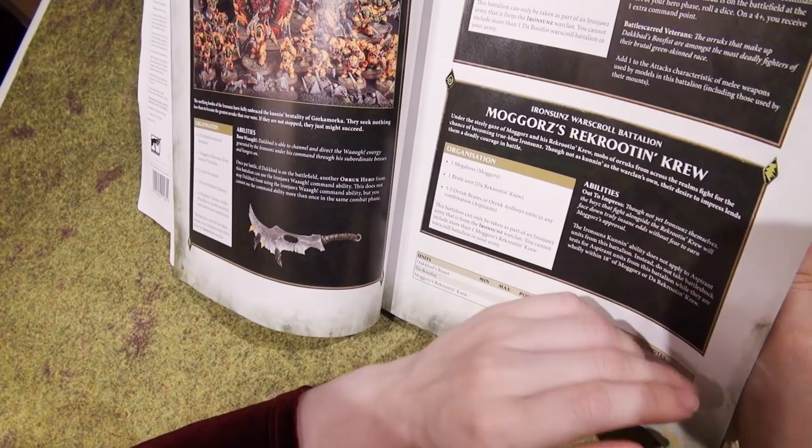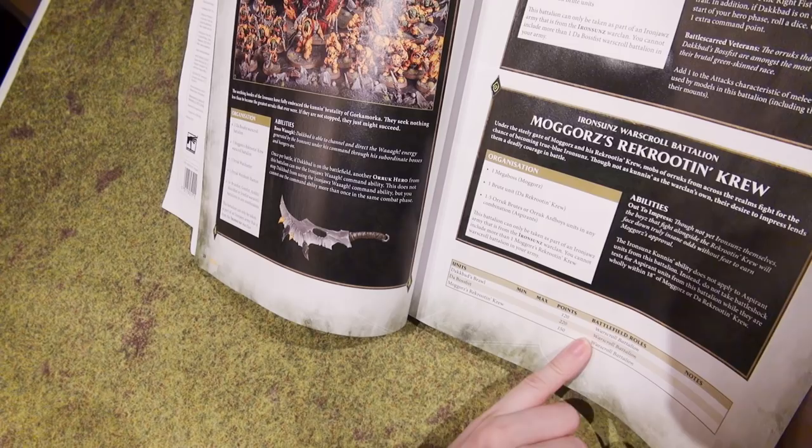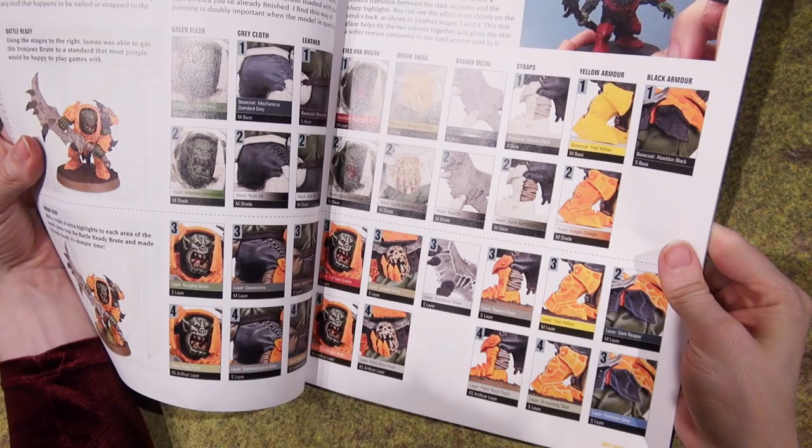Ah, there's only the 3. And that big one was 120 points. So you'll need these two as well. So, it adds up. Painting the Iron Suns. We have all the layers of how to do it. It's a very nice looking orange. Well, yellow.